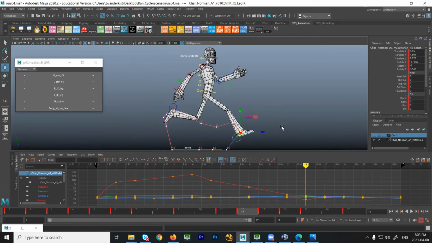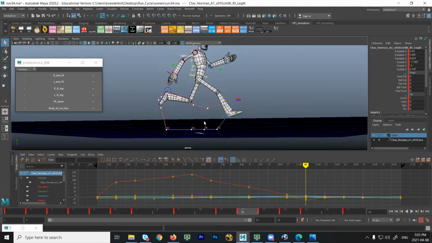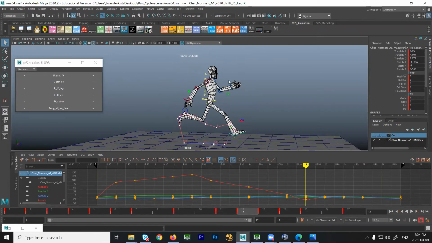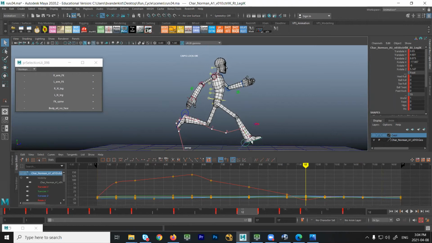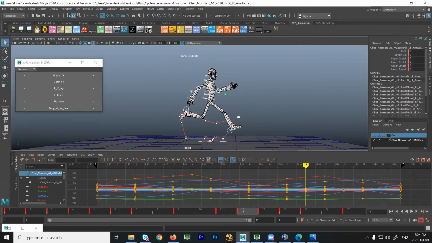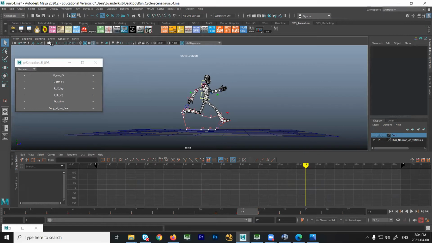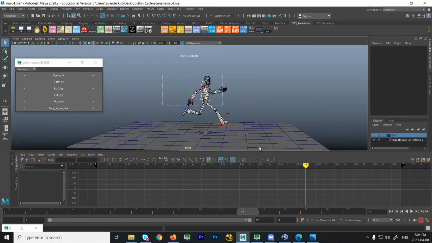So that's working okay. One thing I will show again is just how to mirror things to the other side. So when you clean up one side of the body, you don't have to clean up the other side. What I would do is grab all the curves. You can check that I'm grabbing the stuff I'm supposed to. Sometimes when you turn on motion trails, it will override what you've selected. So I'm going to turn that off.